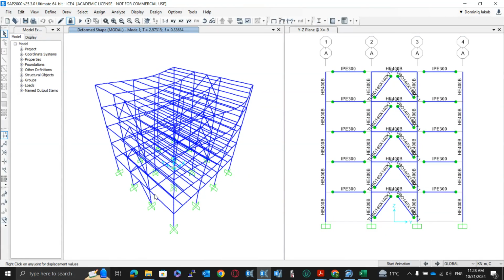Yes, and basically you see here that the columns on the marginal frames are much more rigid in both directions. The columns inside are pinned in one direction, which is the braced one. They are just fixed on the other. So in that direction you have nothing to hold them.